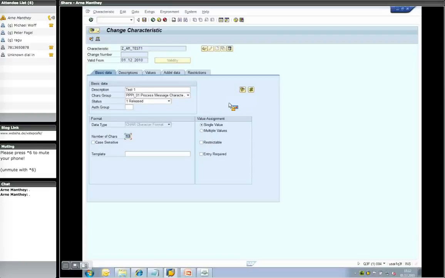So there's nothing for process management, and this is only for the old-style process instructions, where you have the user exit to automatically evaluate certain characteristics, of course. The characteristic you need to do is the following.